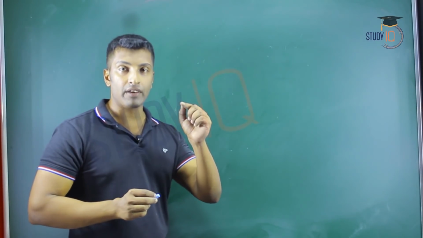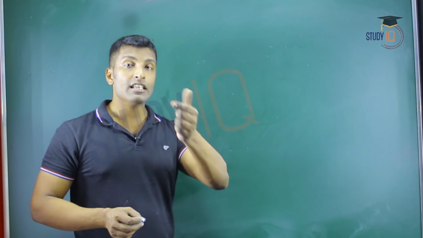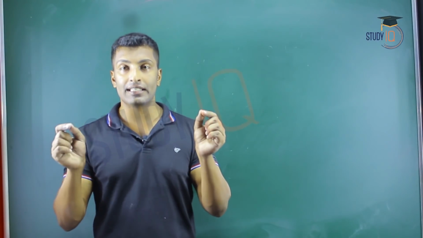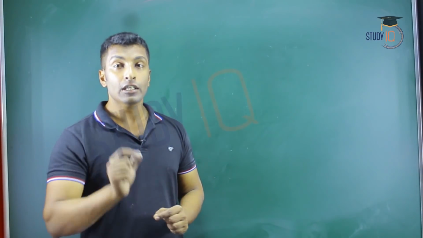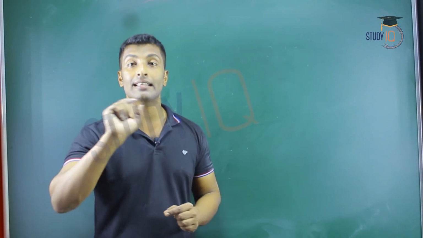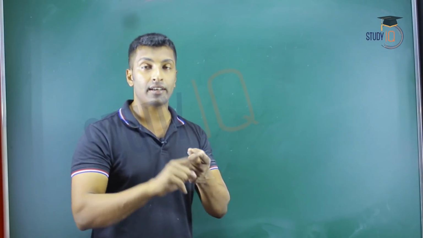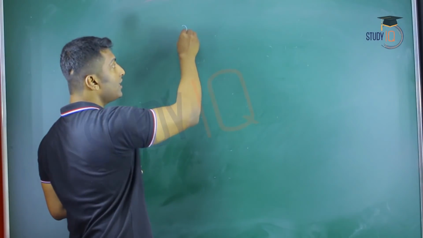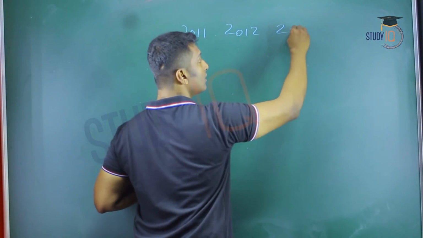Third case, so we have done with change, we have done with percentage change. Third case is change in percentage change. So if I need to ask you change in percentage change, I need to get 2 percentage changes, then only I'll get the change, right? So to get 2 percentage changes, I need 3 years and the respective values. It can be population, it can be GDP, it can be whatever it is, right? So let me give you 3 years. Let's say 2011, 2012, 2013.